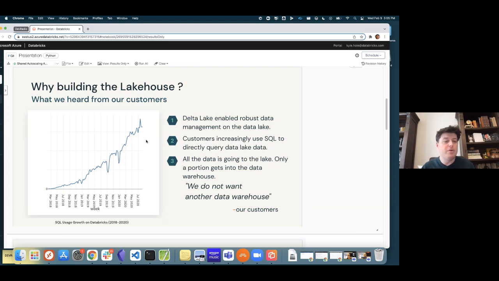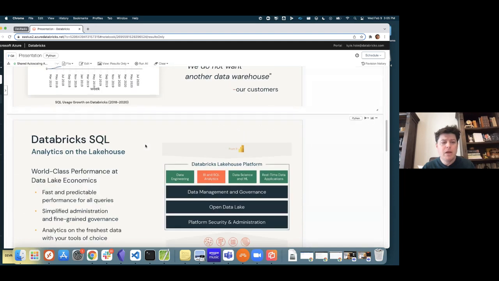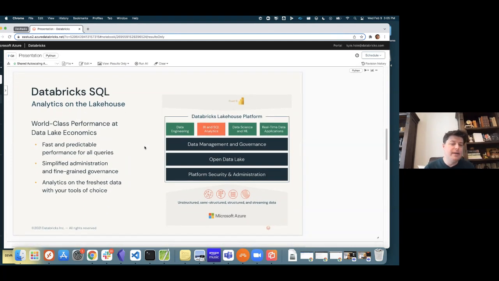And of course, that's going to lead to BI tools being able to consume that as part of that SQL experience. So really quickly, Databricks SQL, analytics on the lakehouse. So again, we talked about sitting on top of Azure, a ton of data sitting in maybe your Azure data lake today, trying to give you really good economics, right? So just being able to do cheap storage is kind of the future of the cloud for data. It's a great paradigm. It's served a lot of great businesses and enterprises today.